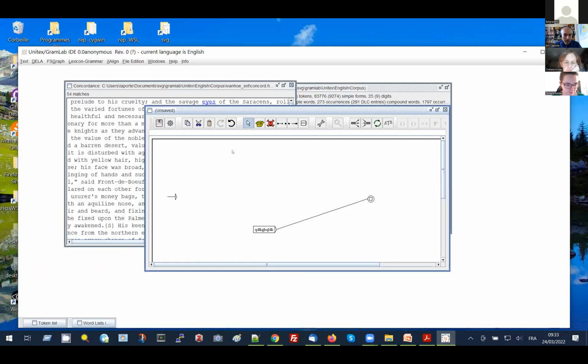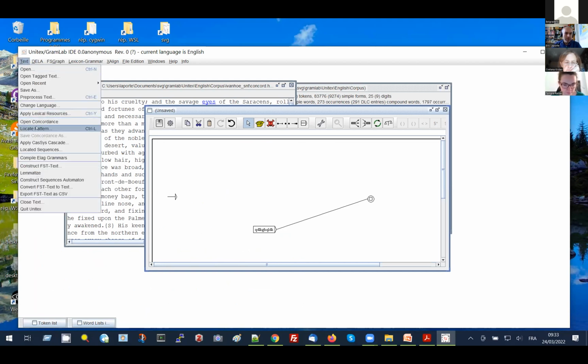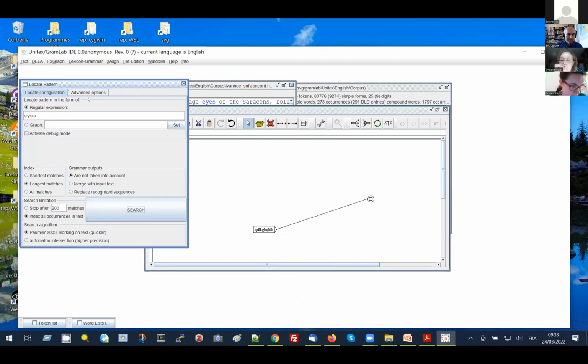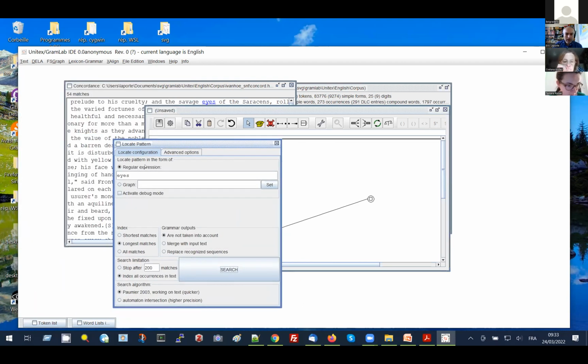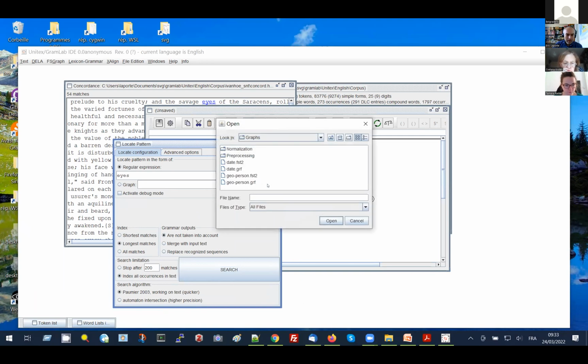Once you have a graph, you use the text locate pattern menu as with the regular expression before, but instead of the regular expression field, you will use the graph field. You set the graph by clicking on the set button, and you choose your graph.